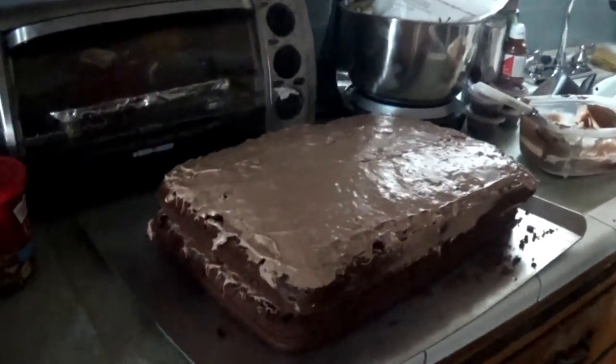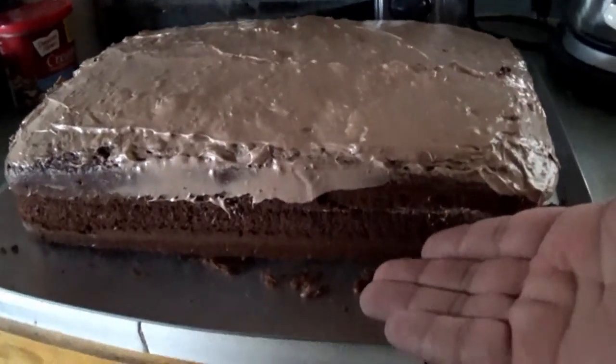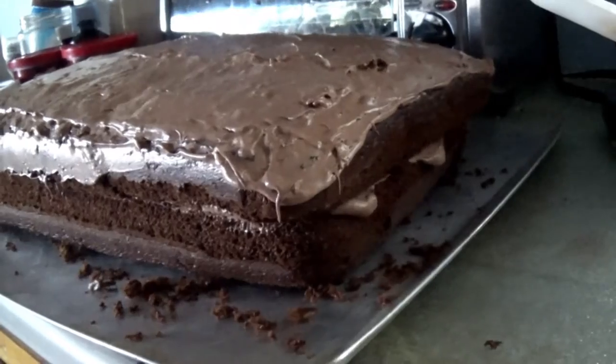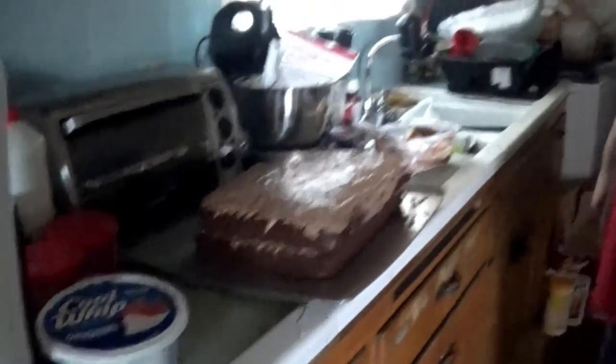And ladies and gentlemen, there you have it. Here is our finished product — just about what I expected. I am not a baker in the slightest. That's why all of this that you're watching is for the comedy. I've been told not to do the sides here because apparently that's a cake trend happening. I'm pretty excited to dive into this cake for my grandma's birthday — this is her birthday cake. Happy 70th, Grandma. She already had her presents, she had everything else, so we're going to have the cake. And we actually had some Wendy's for lunch. That's how you make a really crappy double-layered chocolate cake. It would have been so much better if it didn't crack and all that. But hey, it was made in labor of love.